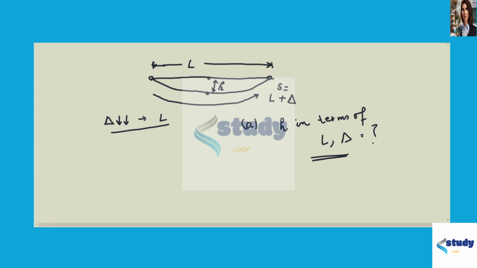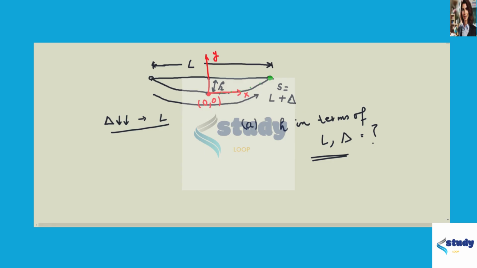Okay, so we know that if we take the lowest point of the cable as the origin and draw an xy coordinate from this point, this is the x coordinate and this is the y coordinate. Starting from here and going to any point of the cable, we can get the length of the cable from the origin up to that point. So the point we will consider here is the second point from which the cable is suspended. Our formula for getting the length of the cable up to this point.